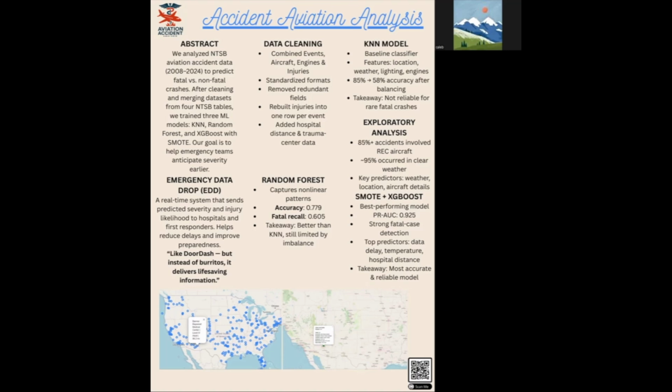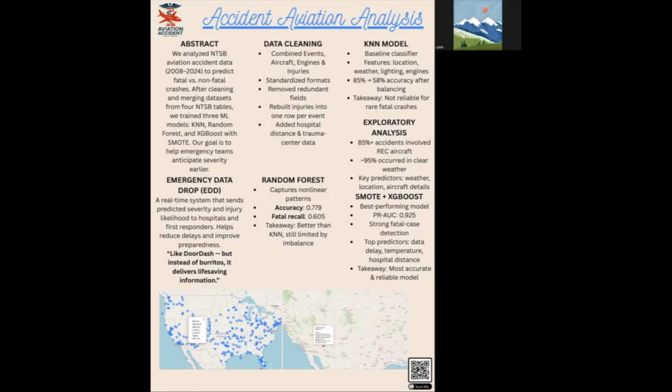Variable importance revealed that exposure and situational factors like total occupants on board, number of seats, time of day, plane hours, and temperature were the strongest predictors of fatality magnitude. This makes intuitive sense just because more people on board increases the possible loss of life, while environmental and timing conditions shape survivability and response constraints.